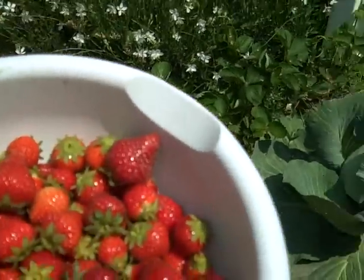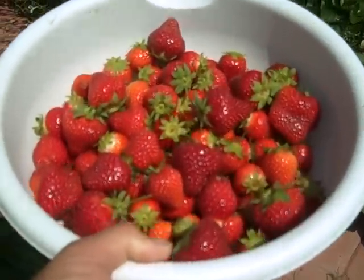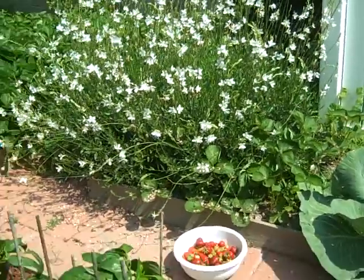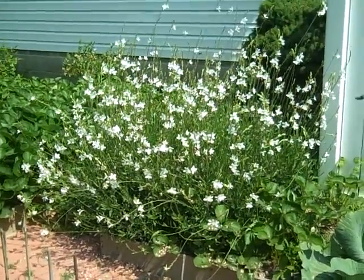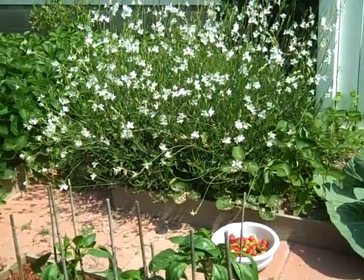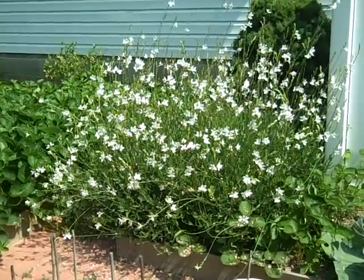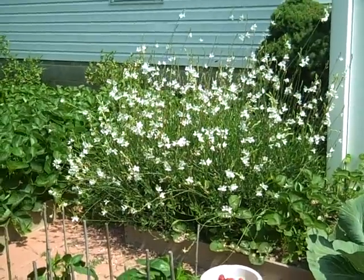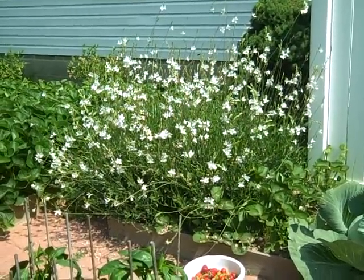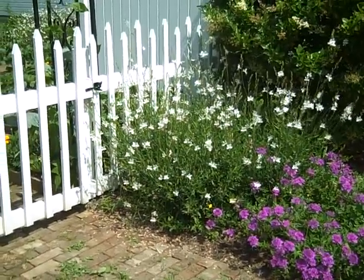Here's how many berries the bugs left us. I've been filling this bowl up to the top usually, but I'm near the end of what I'm going to get off of these berries. That'll be enough for probably about two batches of strawberry jam — I'll probably get about five pint jars out of this. I thought I'd show you this flower if you've never seen it grown — it's absolutely gorgeous and it blooms all summer long. It's a perennial called Gaura. They have a white variety and a pink variety. I like to keep a few flowers in the garden to attract bees and butterflies.